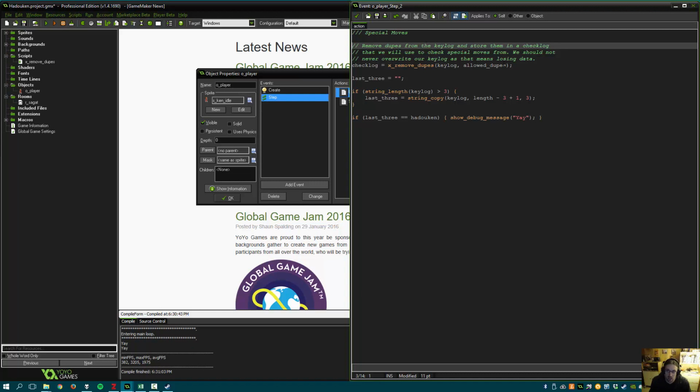We should never override our keylog, as that means losing data between every frame. So we're going to work with check lock instead of keylog, and we need the length of the check lock, so we're going to use string length of check lock here. Alright.